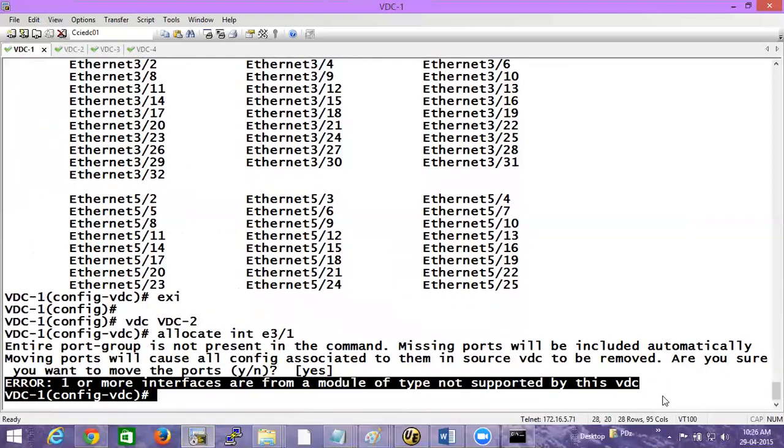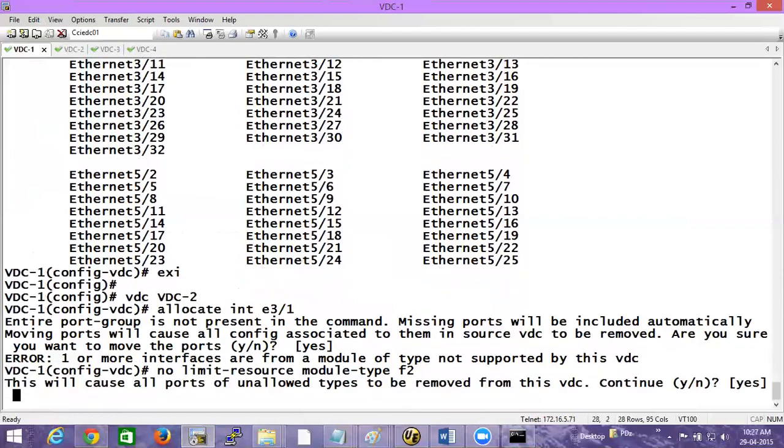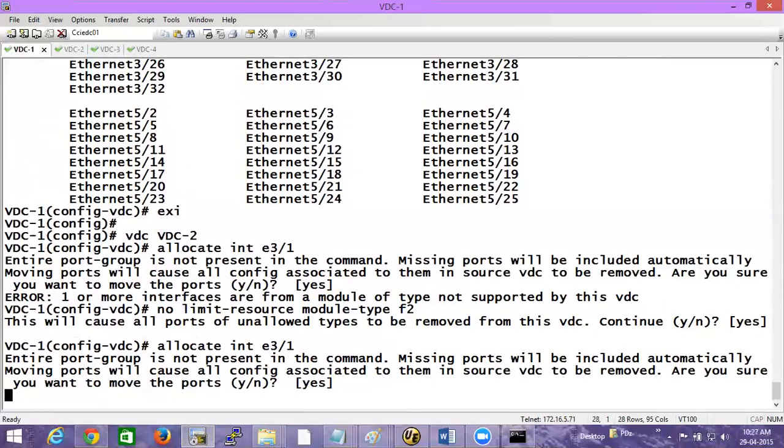So this may be another troubleshoot ticket, right? They may have given this command, because of that interfaces are not able to be allocated to that VDC, right? So be careful with this as well. So just remove that command, it will allow it again. Why didn't the rest of the interfaces go to VDC 0? The rest of the interfaces were not allocated to it, right? Interfaces which were allocated to it go to VDC 0. Now, if I again try to allocate, now it takes it, right? No problem.